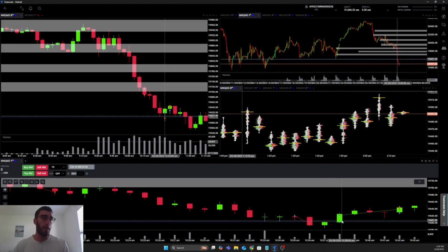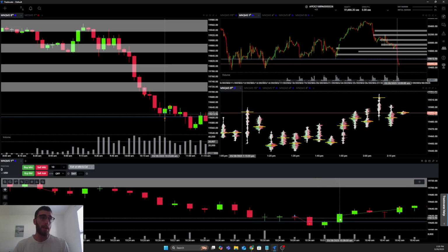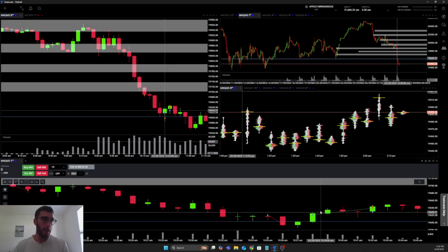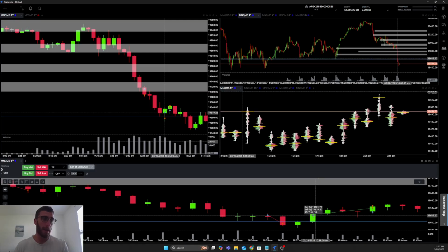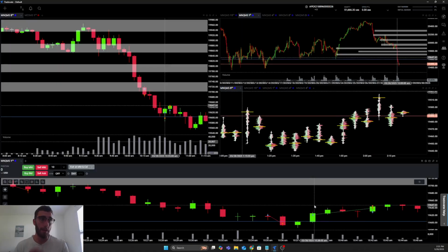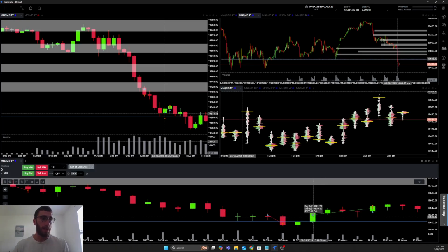As we started to push up though, I saw this as an opportunity because we swept that level and then started to regain it. So I entered long here, and probably shouldn't have done this, but I entered long on 2. I doubled my position, so I entered 5 contracts here. Had I entered at the level, it probably would have been a pretty good gain. You see we pushed up about 50 points off that, but I entered a little late. So I entered 5 contracts here.